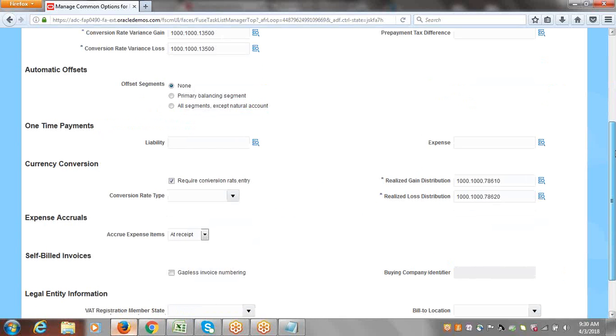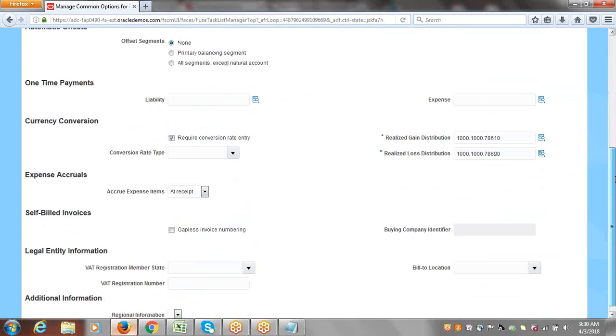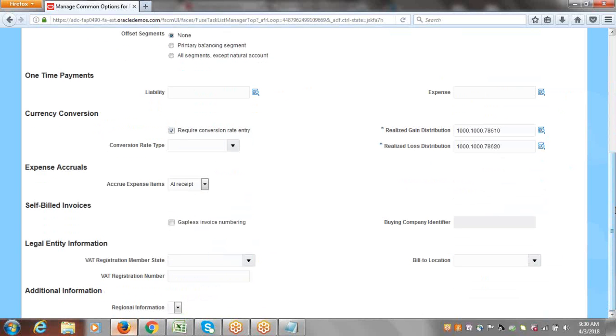If you compare with the financial options, as part of financial options we provide the inventory organization also. We'll be mapping with inventory, but here you don't see any inventory organization selection. That is part of the purchasing configuration now. So these common options are equal to financial options in EBS.